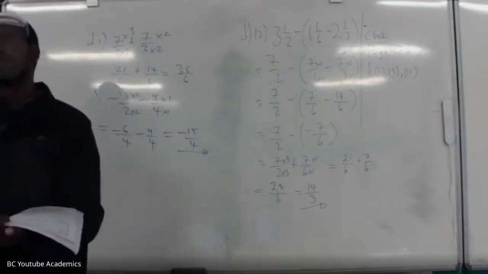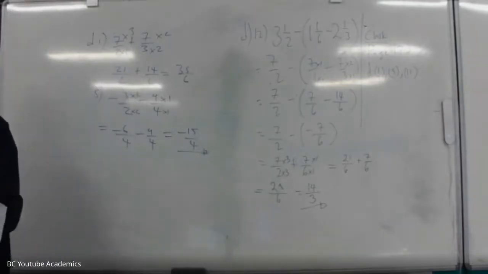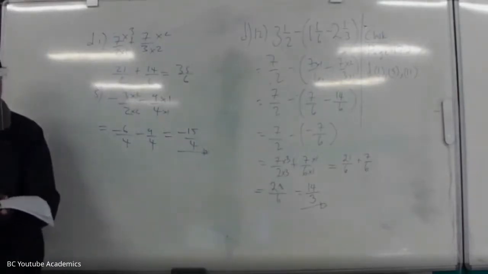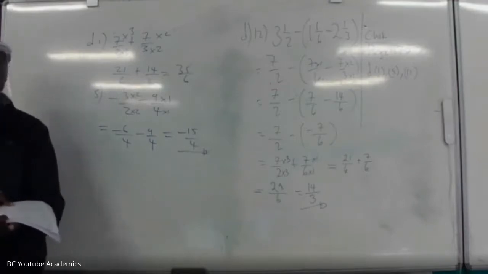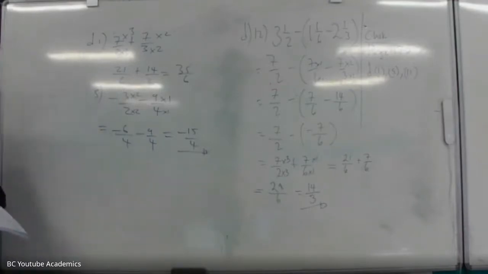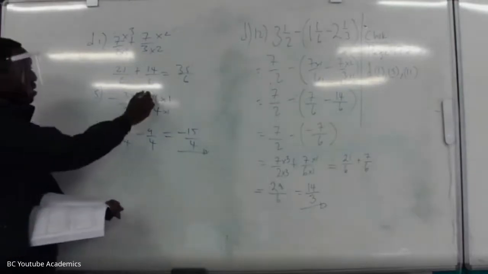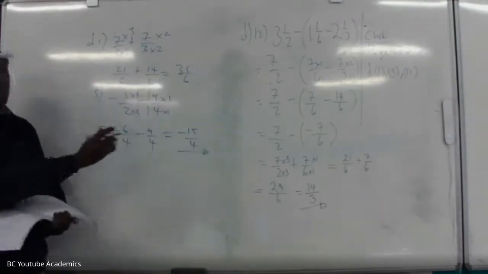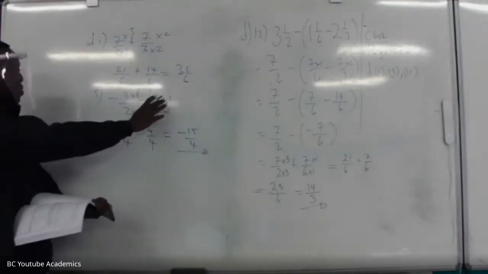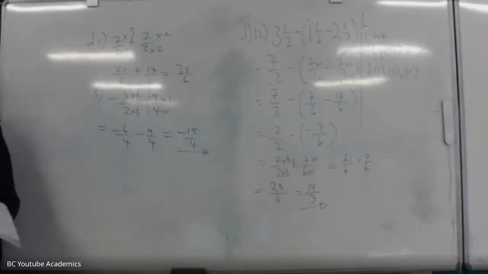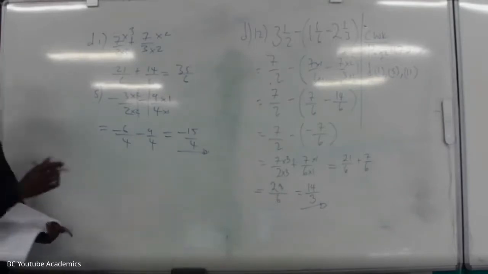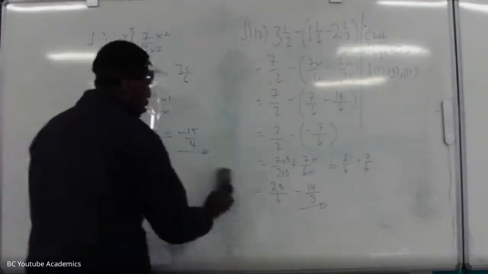So just separate the negative sign, deal with the number, and then bring back the negative sign. When you get to this step here, please keep that in the middle. Focus on the number. Once you've dealt with the number, then you can bring the negative sign in between. Okay, let's get on. We move on to number 11. I'll do number 11 here.